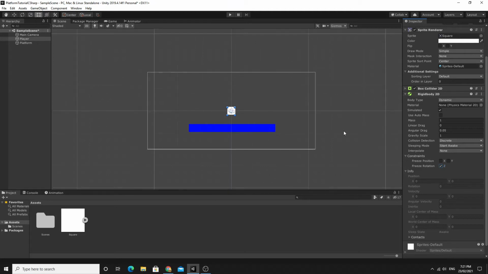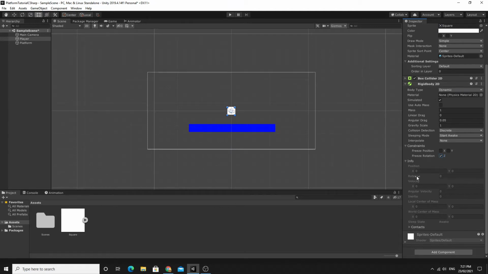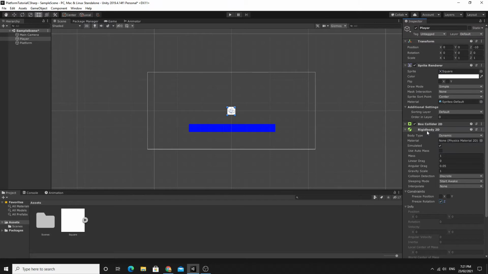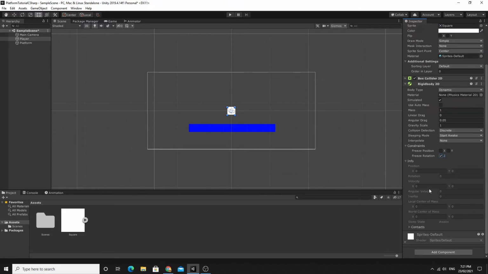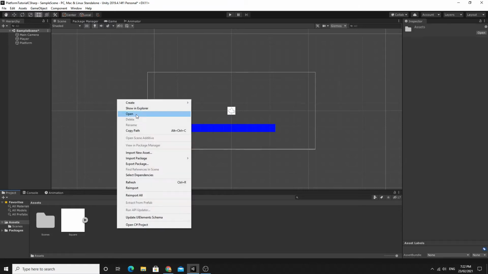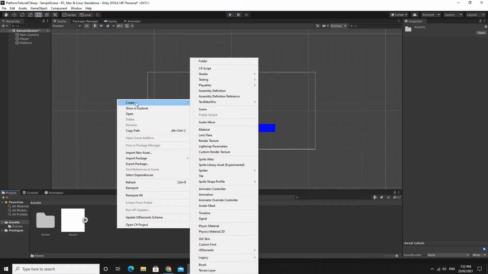Just like we did in the Bolt tutorial, the key element when you're doing any coding and problem solving for code is that you work out what component it is you want to act on, and then you want to have your script grab that component and then do the stuff that it needs. And remember that the question mark is here. So if you want to find out what this rigid body 2D component is and how it works and what its scripting reference is, you just click the question mark and you'll be able to look up the documentation. And that's one of the first places you should be going to try and work it out.